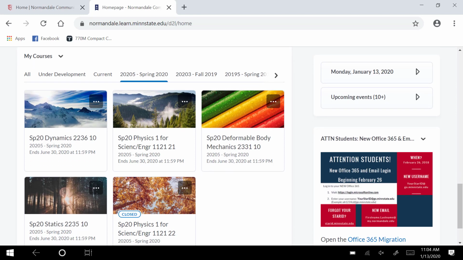One thing about this: even though we have two different lab sections, I moved all the names from section 22 up to the one for section 21. So your lab section won't show, it'll say closed, I assume. But everything that you need is going to be under lab section 21, even if you're in lab section 22. There's just one of these for everybody, so go to the one that's not closed.